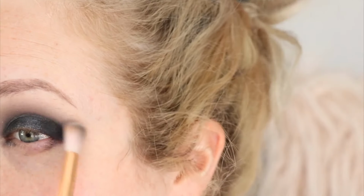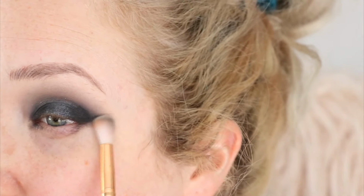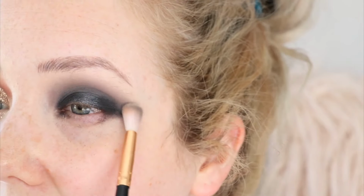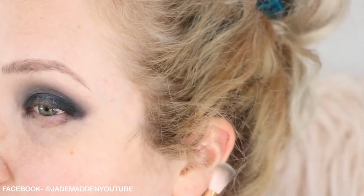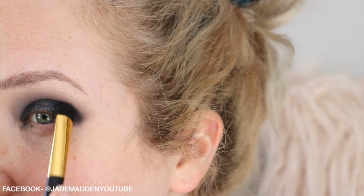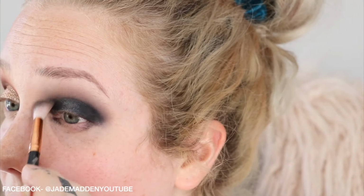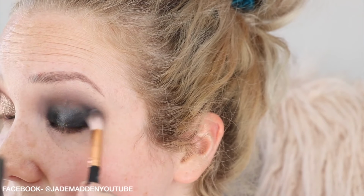Look at that. Obviously, because I am buffing this so much, I am losing some of the intensity, but not majorly. So I do want to go back in with that matte and bump that up a little bit. But I am so impressed at how these colors work. I don't think ever in my life I've been able to blend pure black like that. Wow. That metallic in the center almost gives it this wet, glossy look. Even just as that is, it does look a bit glossy, you know?